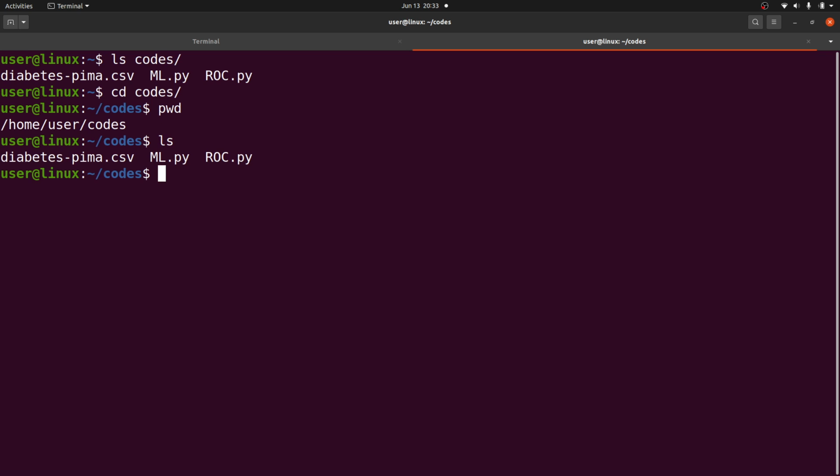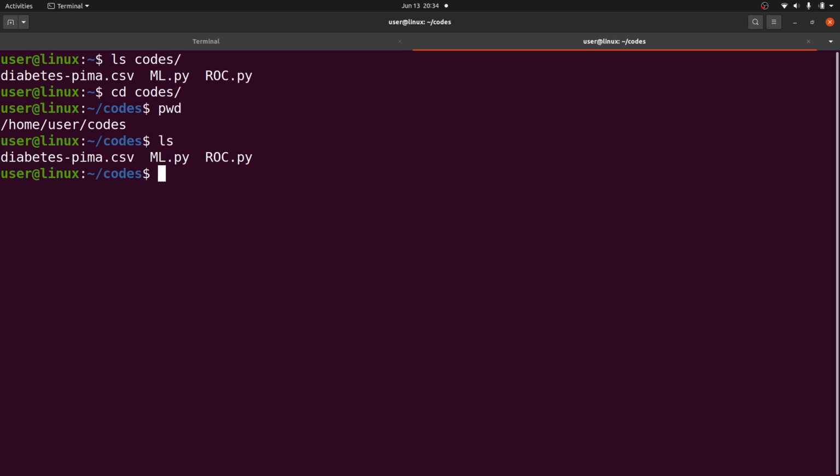So let's ls to get a file. The path for the file becomes the path of the directory, which is /home/user/quotes/diabetes pima.csv. So this becomes the path to that file, everything. We need this information. Now, alternatively, you can also do this.